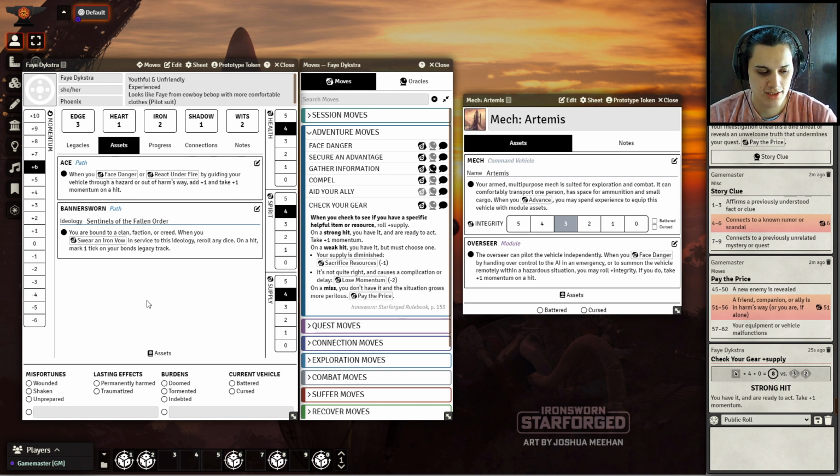"Come on, Artemis. I need you to back me up here. All right? We do this together, or we can't do it at all." Artemis is in silence for a bit and says, "Very well, Faye. I will do what I can to help you."